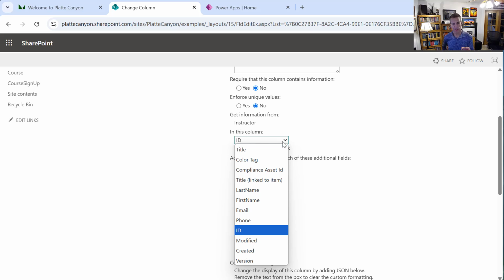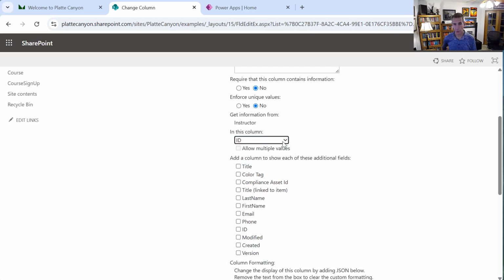Just like we do in a database, I use the auto number, the ID for it, but that's the only one I can search on without any kind of delegation errors. Which is fine, because I'm going to look up the rest of this data, last name, first name. So that's why I'm not even bothering to put it into the list.